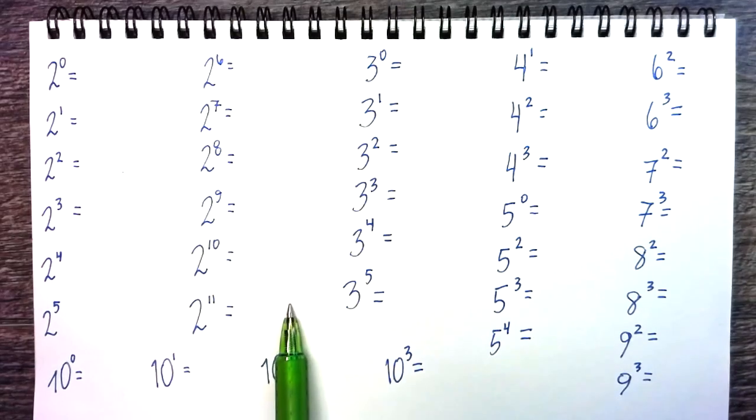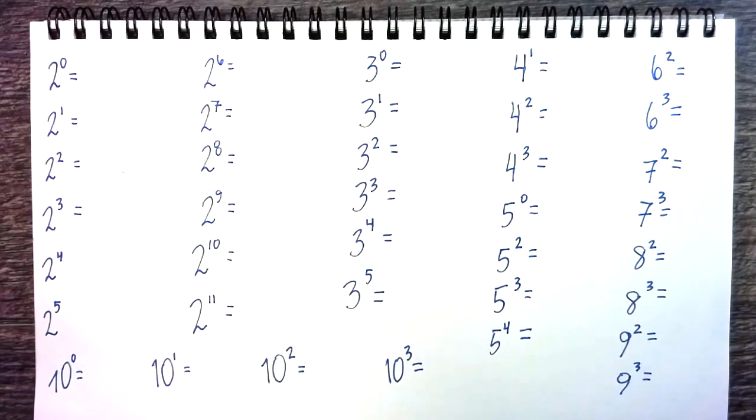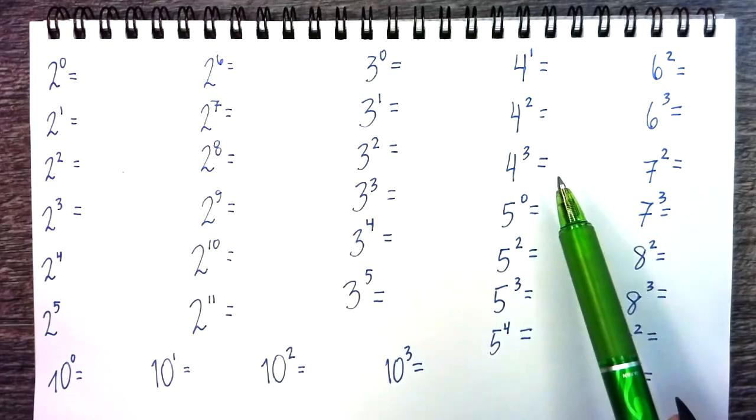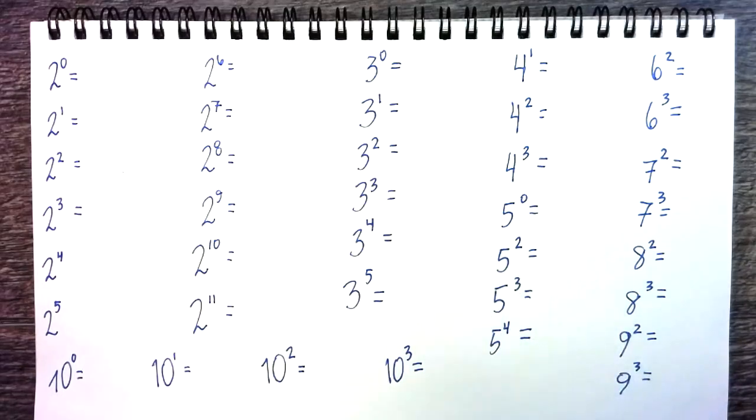Now, what I'm going to do in a few minutes, once you press pause, copy it, and then you're ready to go, is I'm going to jump all over this paper and we're going to say what the answers are to every single one of these. I'm not going to write any of them down, and then I'm going to ask you what the answers are, and you have to tell me what the answers are. So if you know them by heart, amazing. If you're going to cheat and use a calculator, I guess, but you still need to know these. So your best bet is to hit pause, write this down, then press play again, fill in as we go. I'm not going to write them, but you will. And then you'll be able to answer all the questions correctly because you'll have them all written.